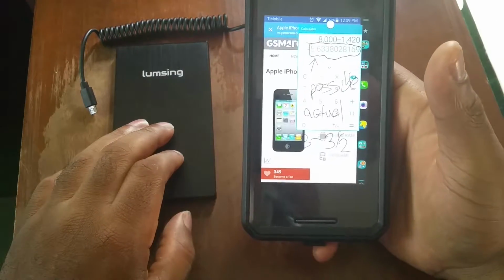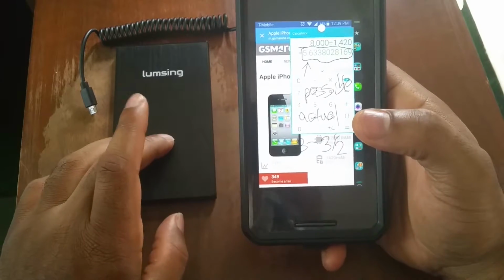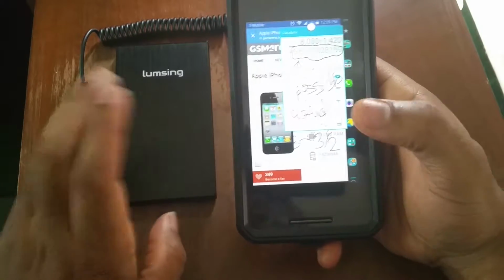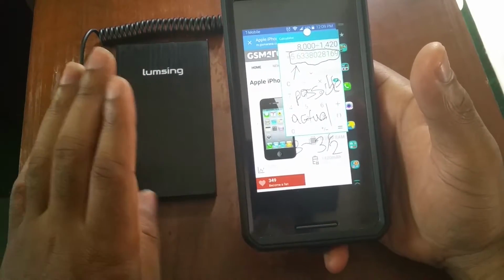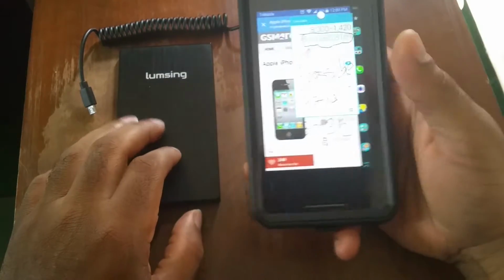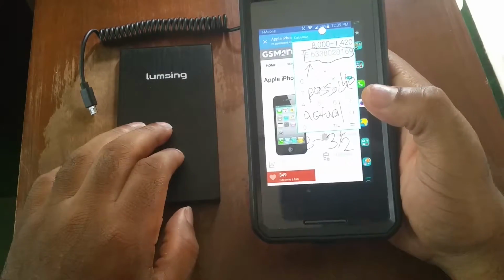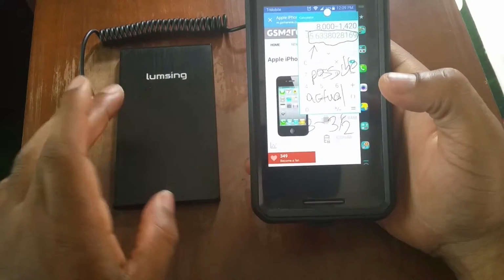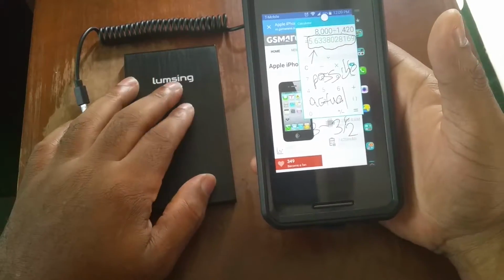Now, next, I did the same thing with the iPhone 4, and again, I should get roughly 5, maybe 5.5. I actually got 3 to 3.5. And you know, that last time I thought it was gonna make it. It was gonna just squeeze out the 4, but it didn't make it. So I got roughly about 3 to 3.5. And then keep in mind, you got to take into account the actual capacity of whatever you're charging, which is going to affect the speed of the charge. And the actual output on this is a fast charge, but it's not as fast.